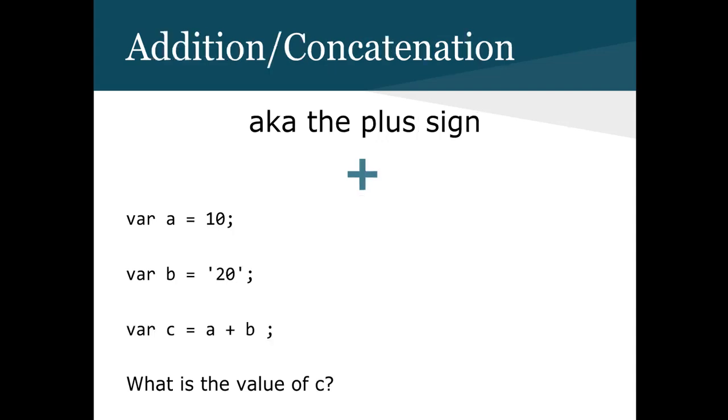Here we have the plus sign. The plus sign does two different things. It can add numbers together and it can concatenate strings. So it's a kind of weird thing that JavaScript does. But I kind of remind myself that the plus sign always adds. It adds strings together and it adds numbers together. But the plus sign favors concatenation over addition. The other math operators are more standard. So for example, the minus, the dash, is always recognized or always seen by JavaScript as a minus.